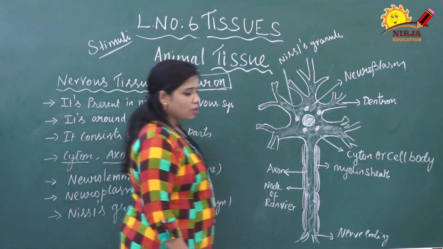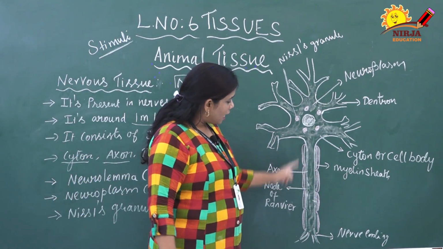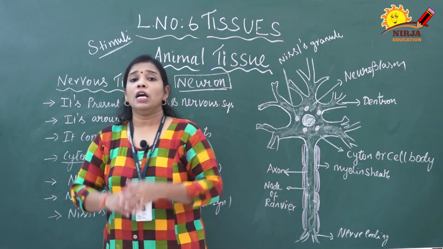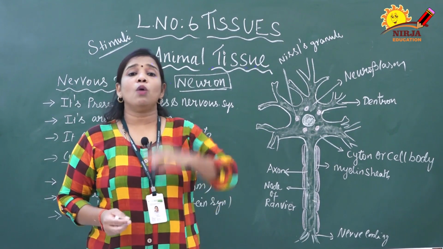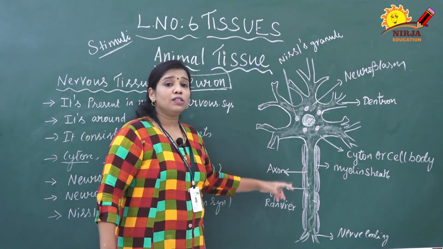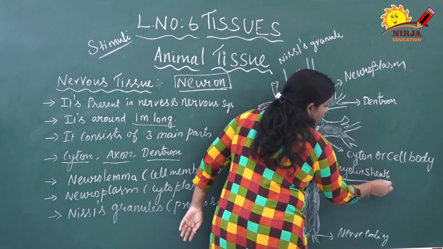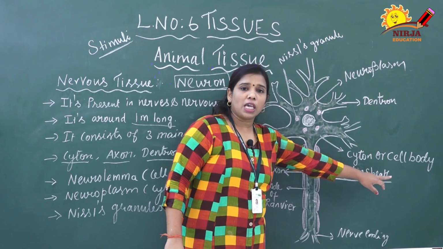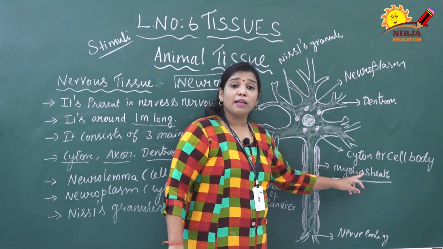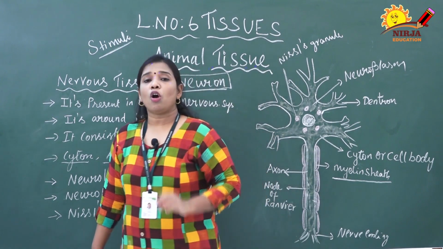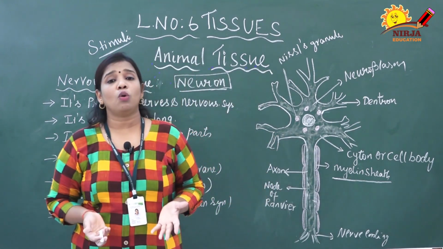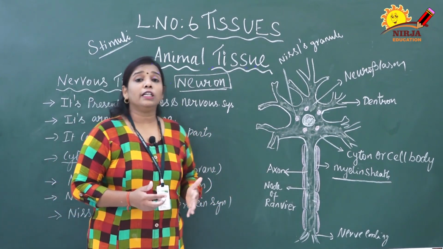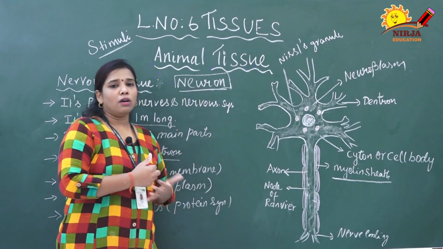Some of the axons are covered, as you can see in the picture here, by the pink colored outer coat I drew. So in some nerve cells, after the neurolemma, one more layer is present. That layer is called the myelin sheath. Here I have written myelin sheath, not sheet: myelin sheath. What is the role of this myelin sheath? It is an extra coat, giving protection and insulation. So the myelin sheath function is to give insulation to the nerve cell.